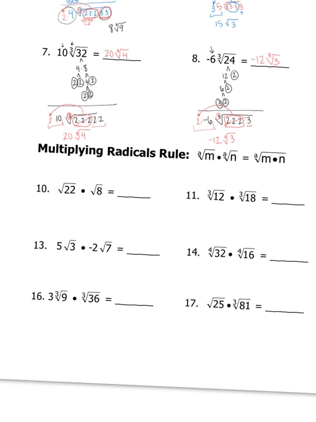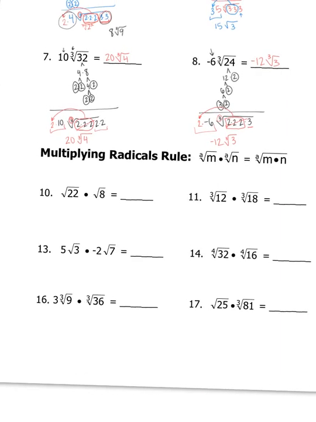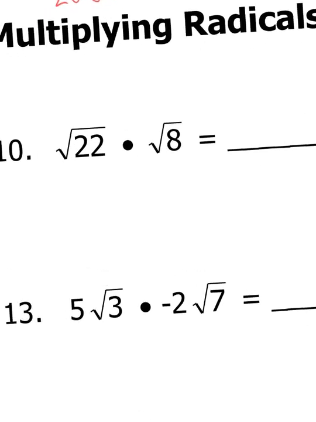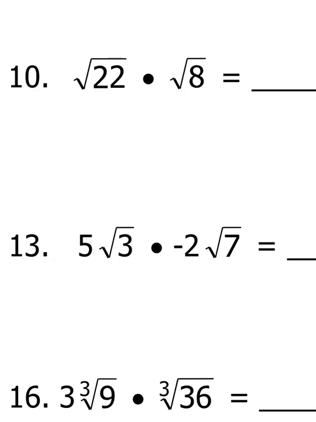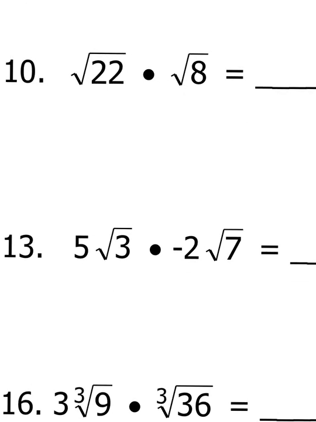We know that if you have the same index, you are allowed to multiply and combine the numbers into one big radical symbol. So I think all of these have the same or close to the same index, so we should be able to combine them. Number 10, for example, they are both normal old square roots. Remember, if you do not see an index here, the hiding number is a 2. So this is the exact same type of root, so we are allowed to multiply these together.